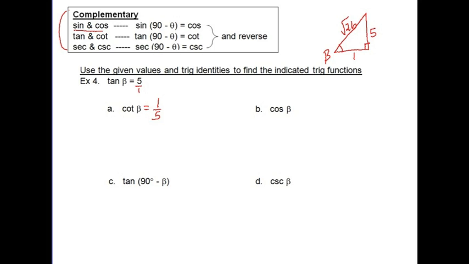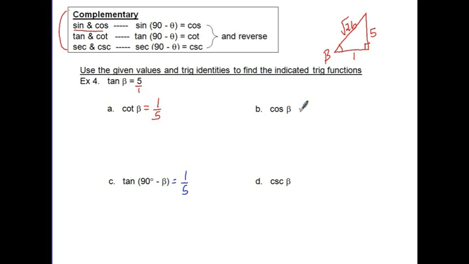Okay? I'm going to go ahead and jump down here to the tangent of 90 minus beta, because these kind of do go hand in hand. Because remember, the tangent and the cotangent, if they're complementary to each other, then they're equal to each other. So what's happening is, if I take the cotangent of beta as 1/5, the tangent of 90 minus that angle is also going to be the exact same value, because that's how they matched up with each other. So if this was cotangent of 30, that would be tangent of 60. Those are complementary to each other, so they're the exact same value.